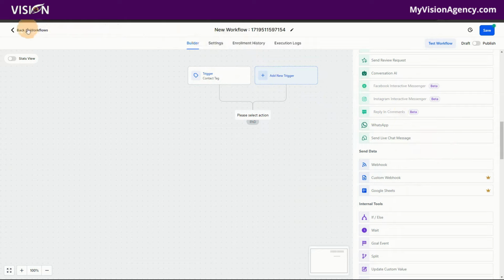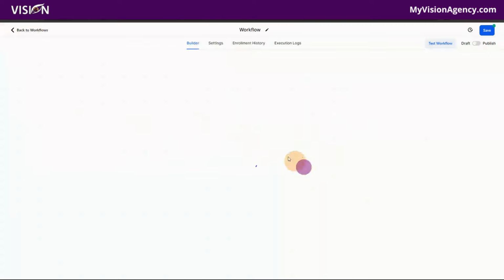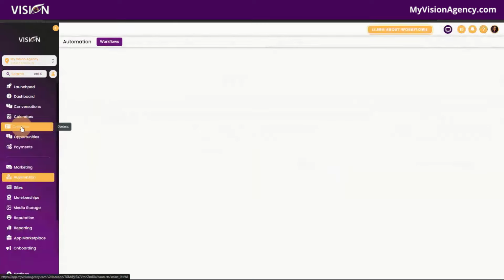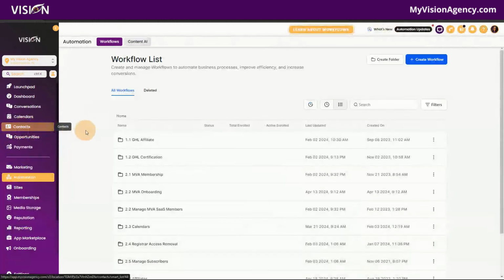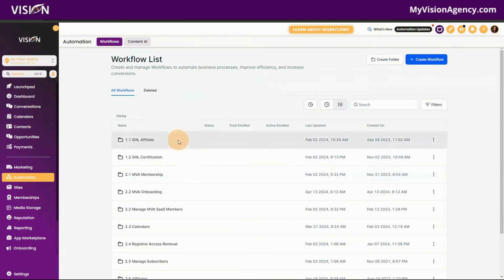Okay. So it's really, really helpful, because if you go into your contact settings here and you go into the profile as you're having conversations with people, and let's say that someone was like, oh, you did an amazing job, I want to send you a review. And I have a tag that allows me to just tag them. And let's say it sends them the review request. And then it also sends them like a special gift. And then maybe I want to add them to a campaign, or maybe I want to send a ringless voicemail. I can do all of those things just based on the tag.